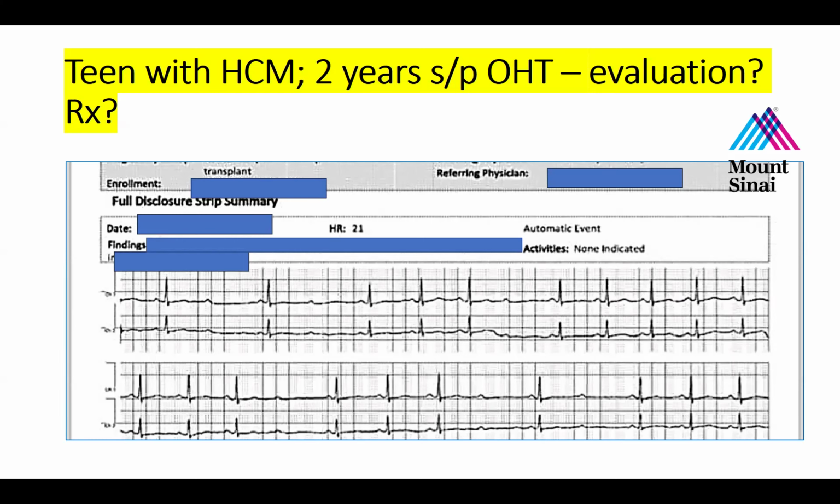Let me be clear in saying it's not really possible to tell from this tracing, because we never see more than one P wave in a row that doesn't conduct. Although, maybe if we took out our calipers, we would notice a slight prolongation in this PR interval versus that one. I'm not sure. Without a His catheter in place, it would be impossible to know. But I agree, this is some form of second degree heart block.